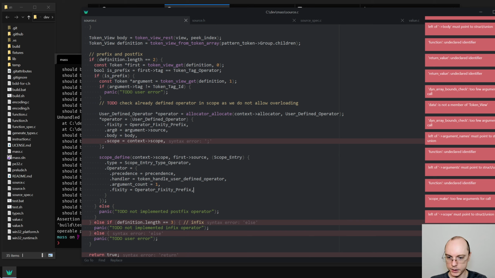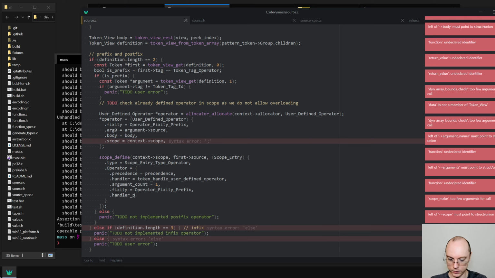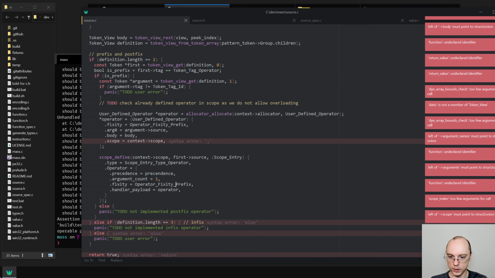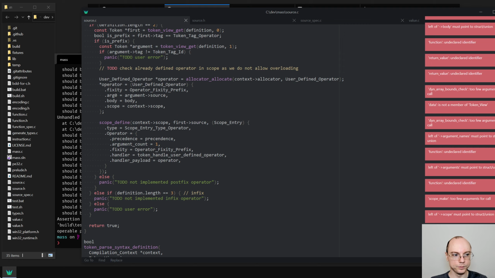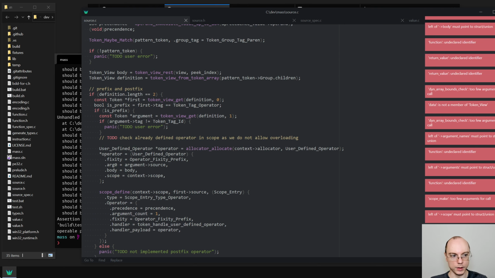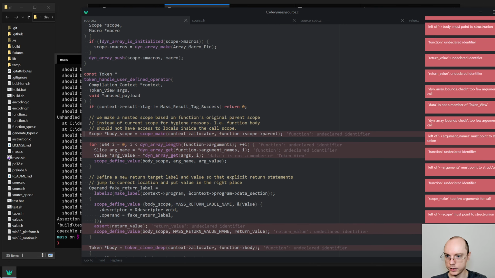And we're gonna pass this as handler payload. Like so. Okay, we can get back to our handler.